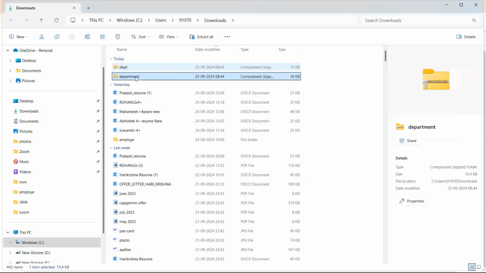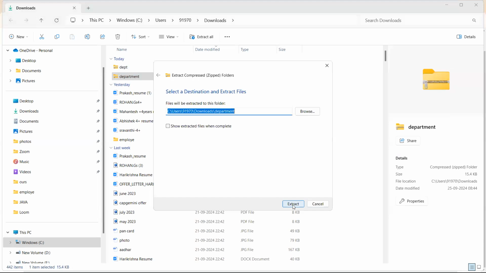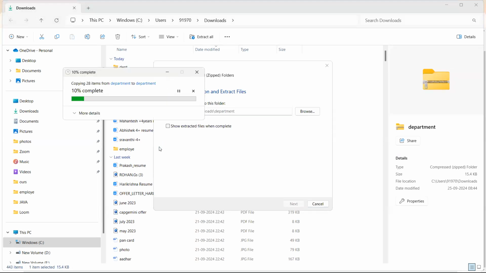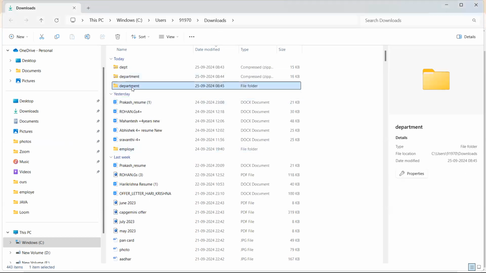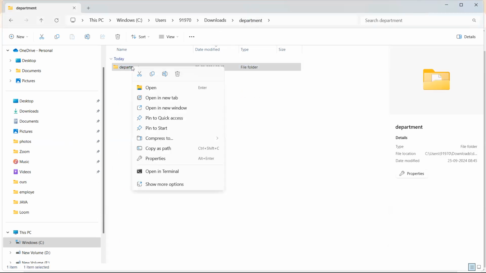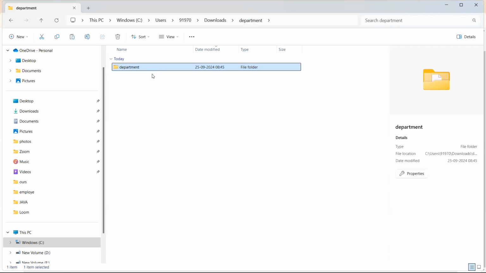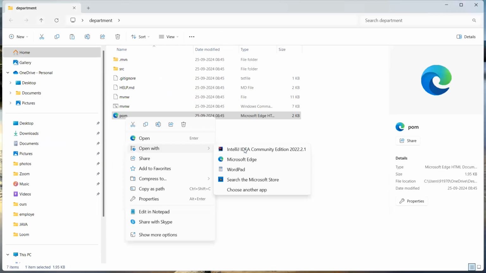Now department came. I need to extract this. Extract all. Now right click, go to department. Instead of this, I can copy this department onto my desktop. Now the department came here. Right click, go to the pom XML file, right click, and open.